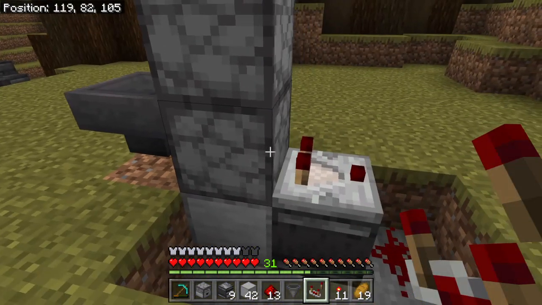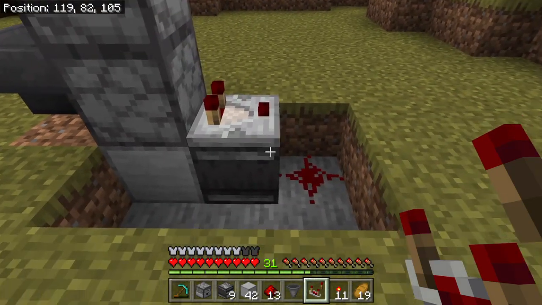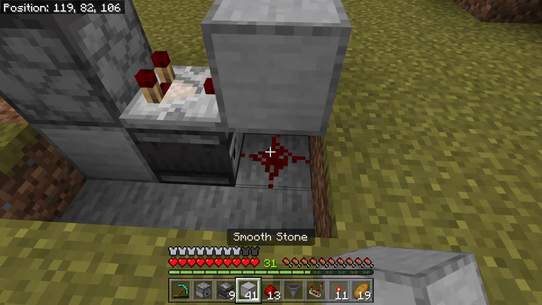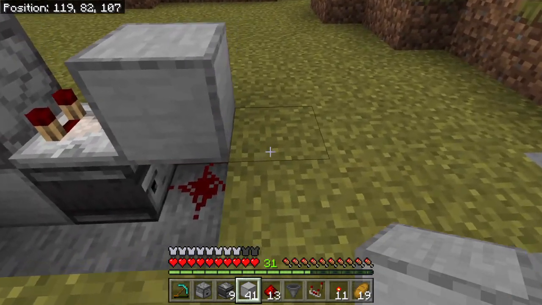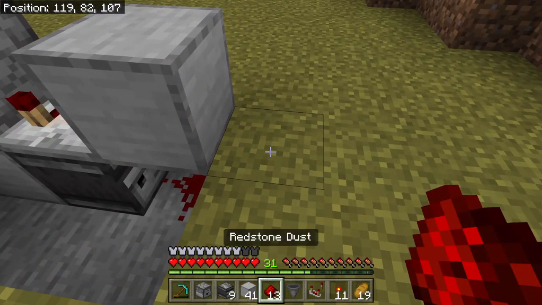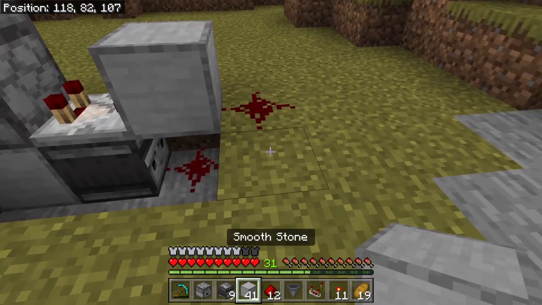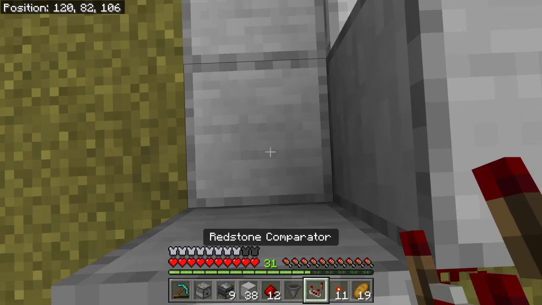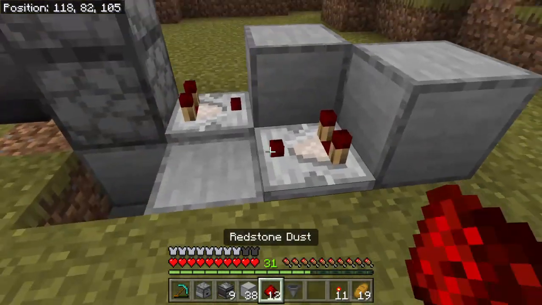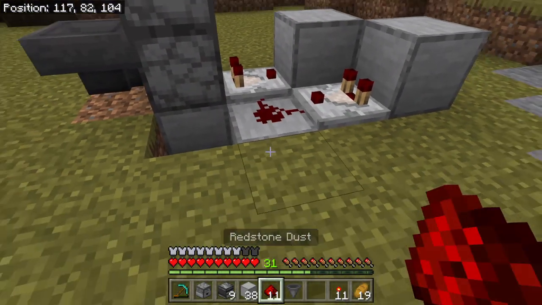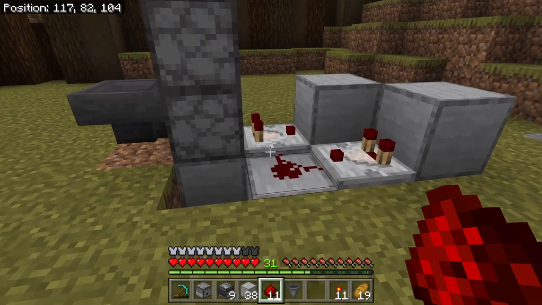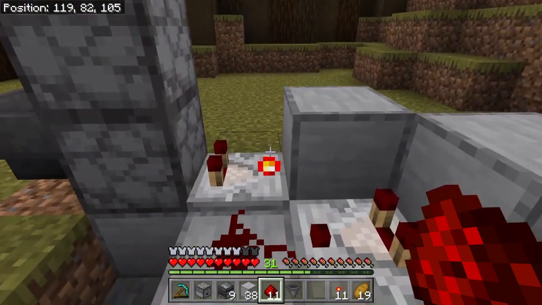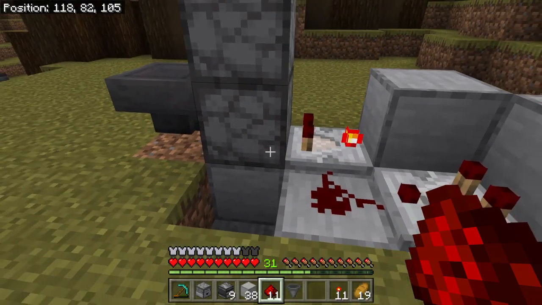A comparator will be coming out of this first dropper, and that will be going into a solid block. Then we'll have a piece of redstone, a solid block, going into a comparator, into that comparator, which will click on and turn into retract mode.